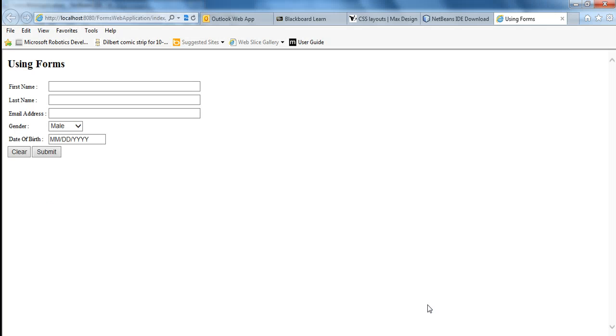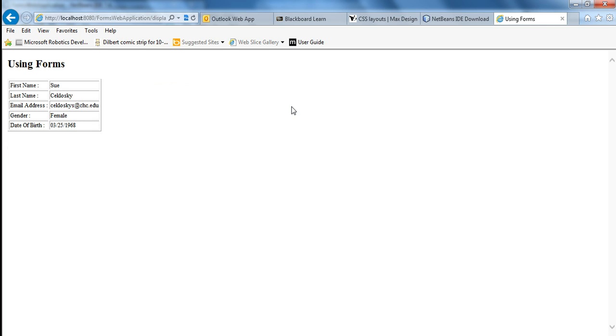So it's going to start up, and this time I'm going to input some values into the fields in the form. And when I push on submit, I'm going to issue a request to the display.jsp page. Hopefully, if all works well, we're going to read in these parameter values that are passed to it and display them in a table. Okay, so let's push on submit. And it worked. We didn't get the error. The display.jsp has been created. We issued a request to it. We passed values to it, and we displayed those values in a table.